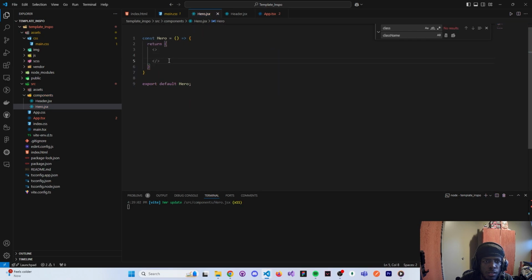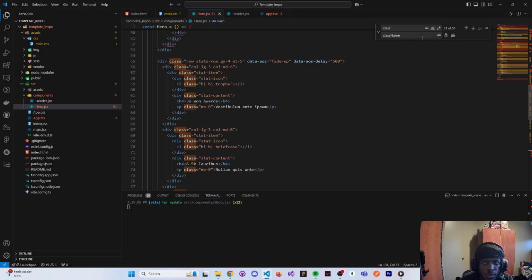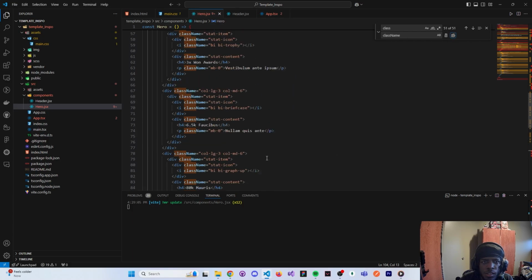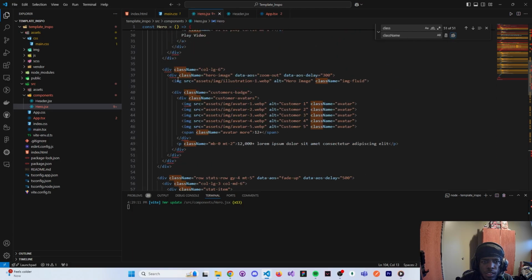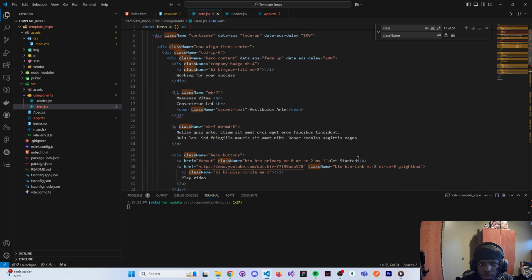I don't know why it's not working. Section, no closing tags for image. Okay. Let's do that. Let's go to images. This is concerning me because I had a way easier time fixing this before. Maybe this will fix it. I think it literally is just the image tag.